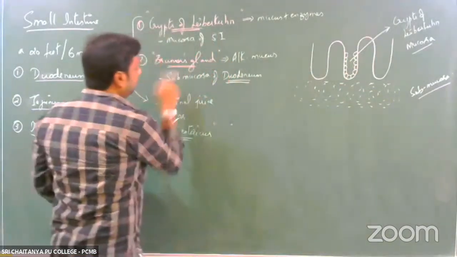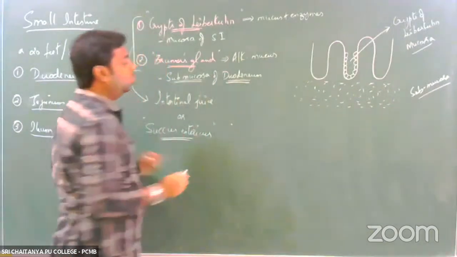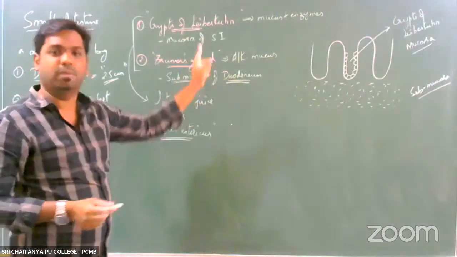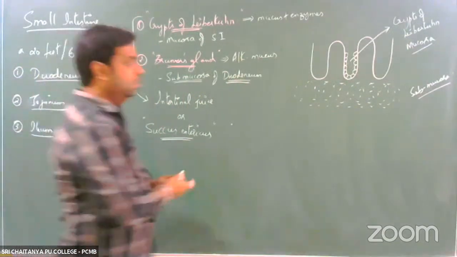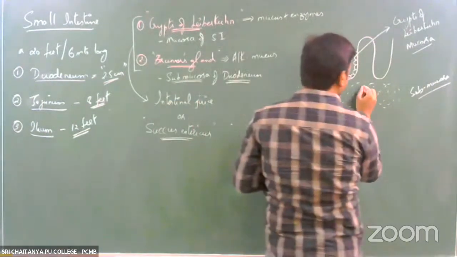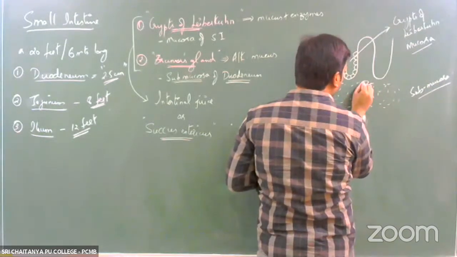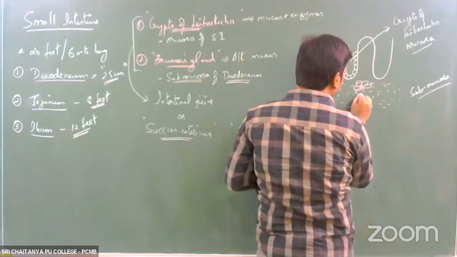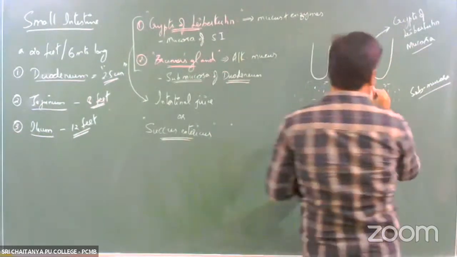Second gland, what we have is called the Brunner's gland. And as I've said, Brunner's gland is present in the submucosa of the duodenum alone. It is not present in the jejunum as well as the ileum part. So this is the submucosa. In the submucosa, we would have the Brunner's gland actually present like this. It is a group of clumped cells which are present here like this. So this would be the Brunner's gland.